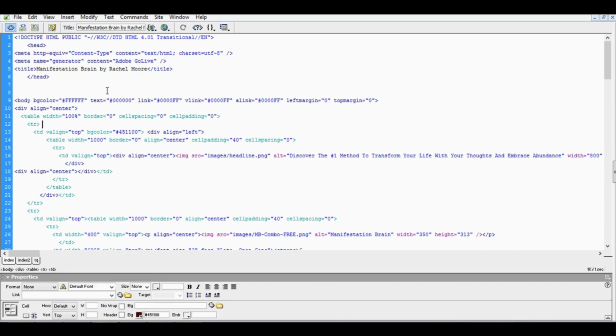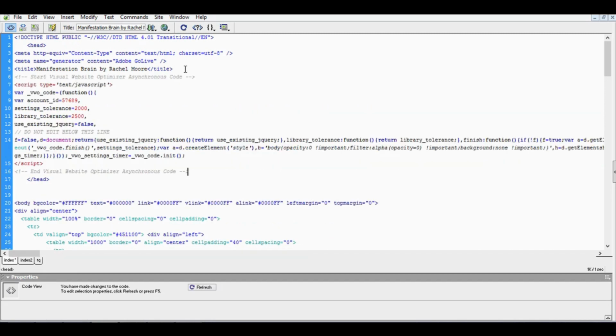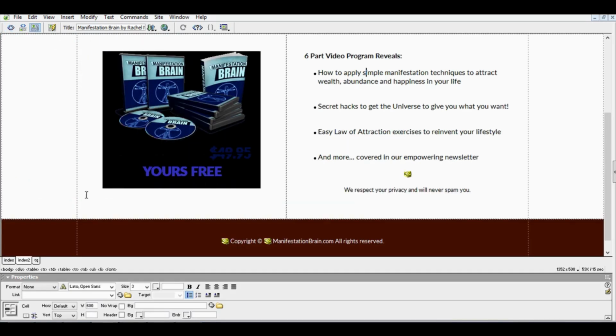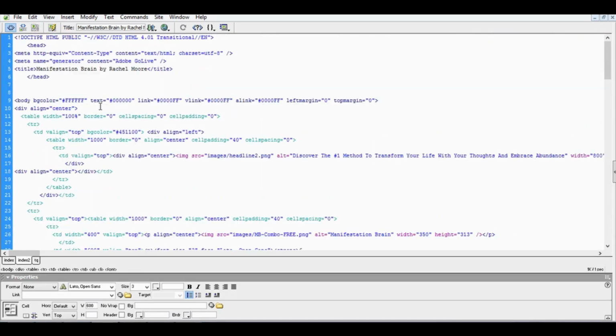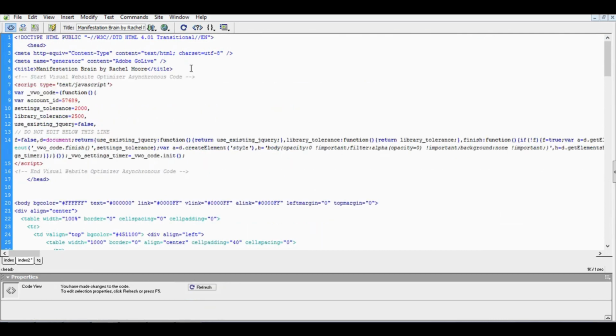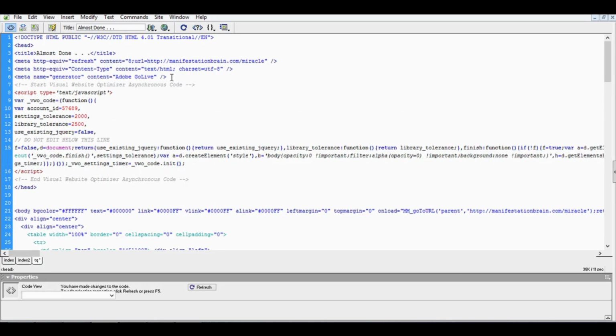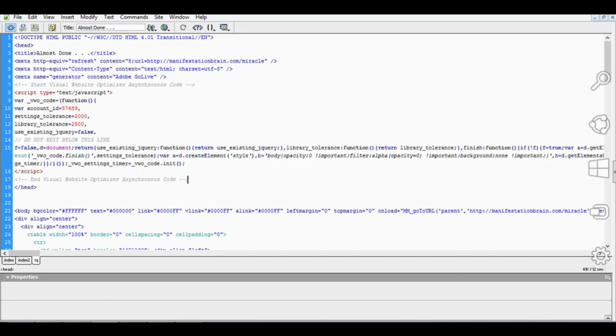In this example, I'm using Dreamweaver, but you can choose to use Notepad. The most important thing is that you need to look at your HTML code. Paste the code in between the head section for the pages that you want to split test, including your thank you page. I'm going to paste the same codes on all 3 pages that are involved, which are the 2 pages I want to do split testing on and the thank you page.